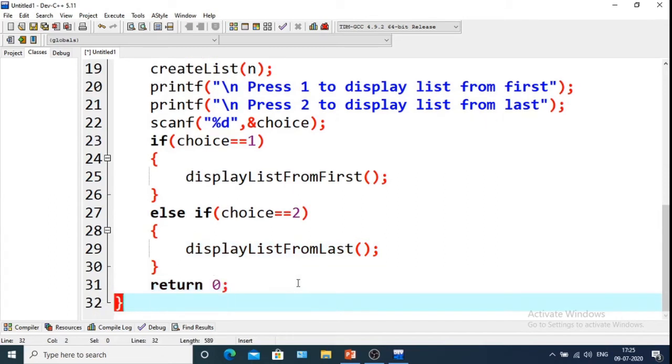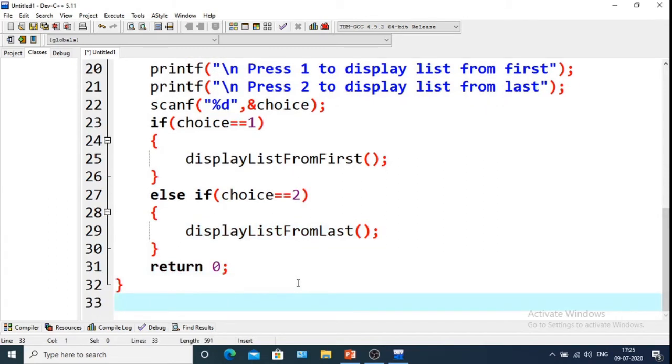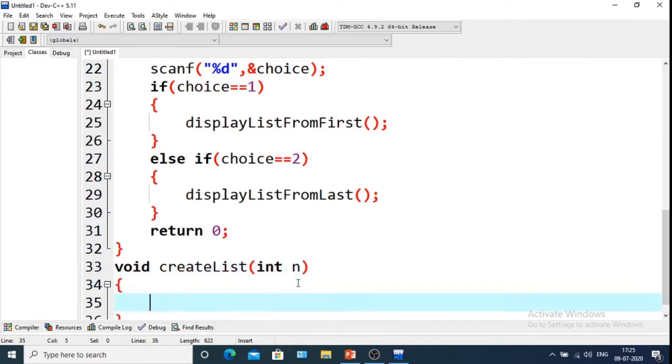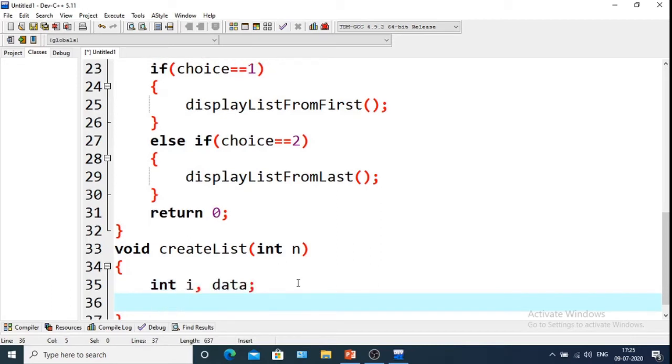So now we will define all the functions one by one. So void createList. We'll take the i and data variables. Next we'll take a node, struct node.